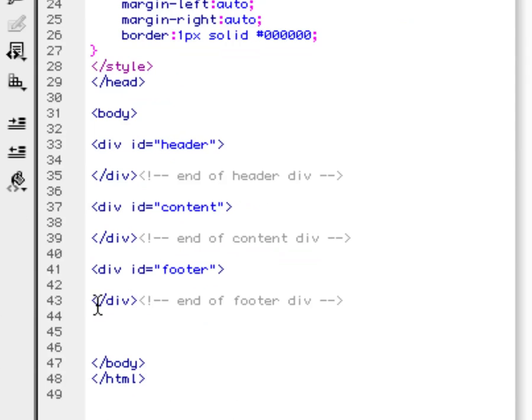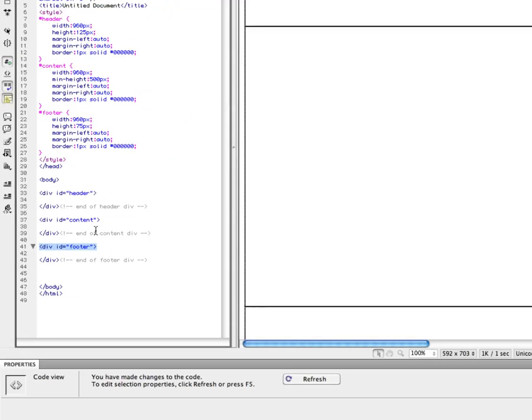And the other big mistake that oftentimes happens is that you forget to close a div. So you've got the div footer, and then you forget to do the slash div. Or let's say I forgot to do that with the header. What that means then is I start a new div, but then it thinks this one here might be the ending div for the header. And so then it starts getting confused because there are not enough end divs to equal the start div commands, and then it just kind of freaks out and everything just kind of explodes on you. So you've got to be precise. You've got to follow an organization scheme. You've got to figure it out and you've got to do it. Okay?